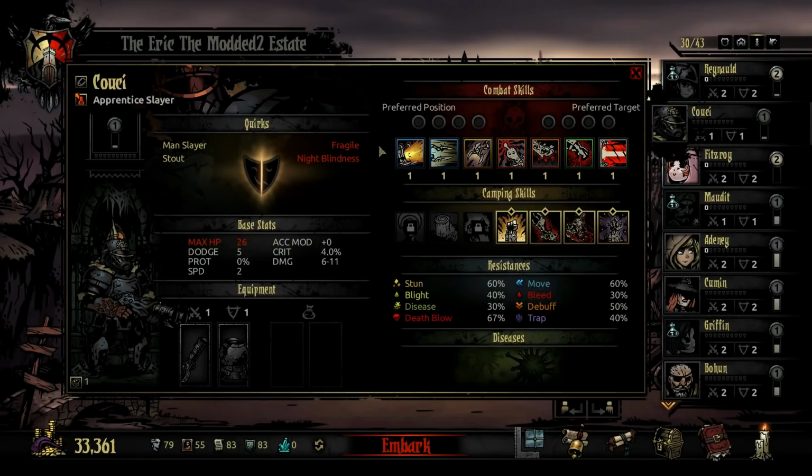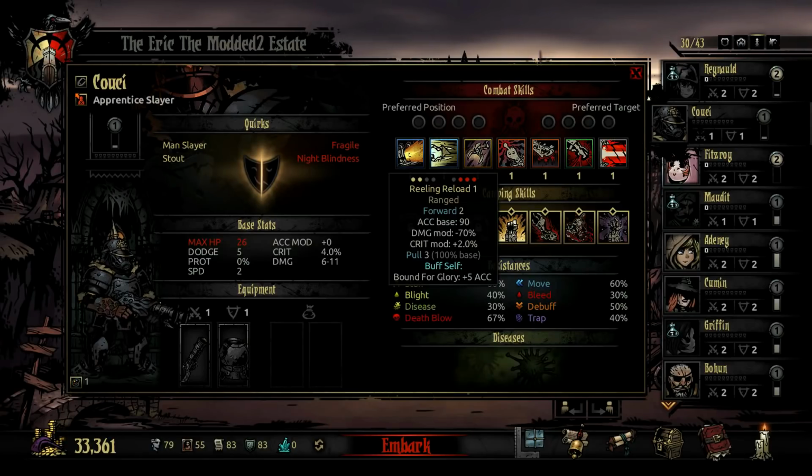The Slayer's second attack is Reeling Reload. He can only use this from the back 2 positions and can attack any of the back 3 positions of the enemy team. It has a hefty minus 70% damage penalty on it, but it's primarily a tool to reposition the Slayer and to pull the enemy team.